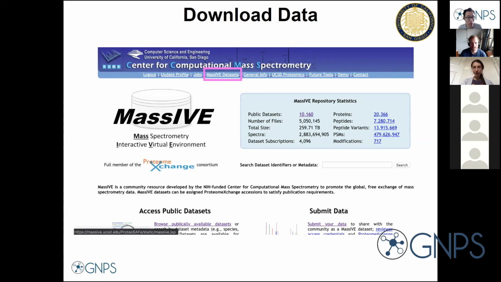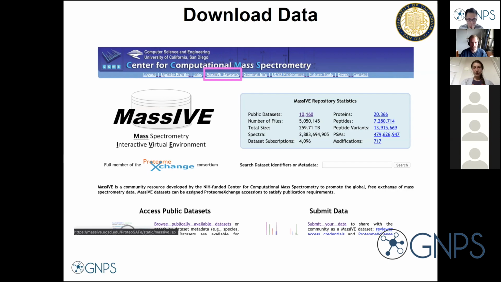I can also send that out to everyone in the chat. Okay, so assuming everyone is now on the Massive website, you can click on Massive Datasets, which is the pink boxed button on the slide.